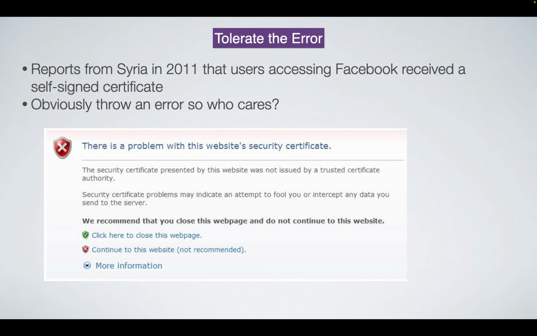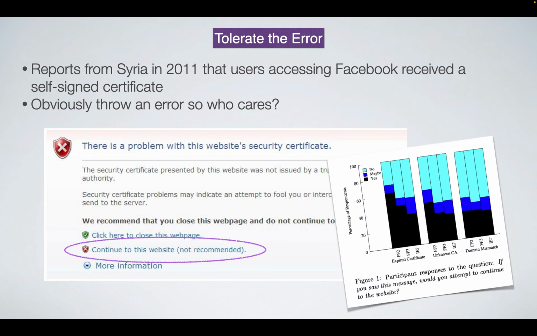Now, there's a really simple way to make this error go away. What is it? Continue. Boom. Okay, and then what happens if I click that? The message goes away, I go to Facebook, Facebook loads, it looks exactly the same, right? Everything, like there's nothing amiss. And I forget about it. 5 minutes later, I'm logged in and I'm reading my feed or whatever they call it, and that's it. Okay?